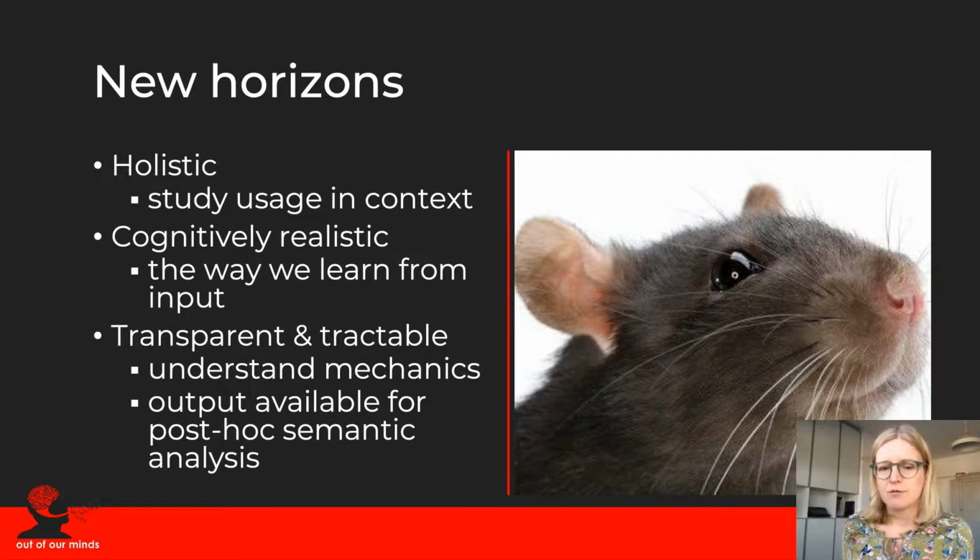So, in addition to staying faithful to the raw input and to the cognitive commitment, the simplicity of the algorithm offers the added benefit that the workings remain transparent and easily tractable, which cannot be said of the much more advanced deep learning networks that are currently available. Using a simple algorithm makes it possible to understand how exactly certain connections come about. And this in particular will be well received by linguists, who will appreciate the fact that the output of a computational model of the type we are using remains accessible for post hoc semantic analysis.